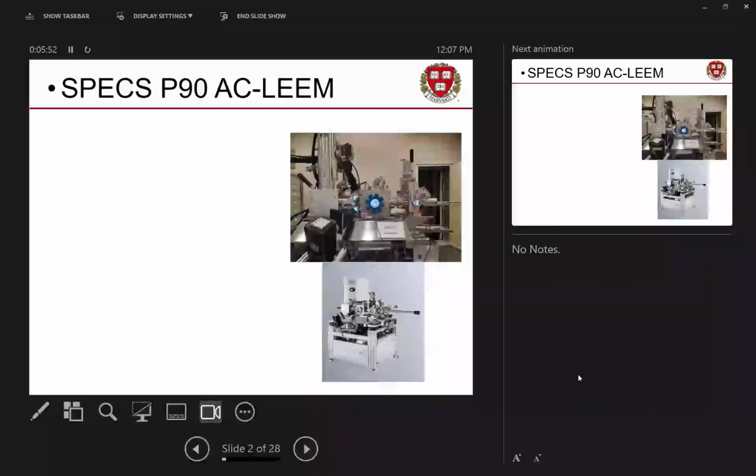So this is a low energy electron microscope. It's a great big steel octopus of a thing. It's got all sorts of bits and ports and knobs and all sorts of crazy crud. And we're going to talk about what it does after I get through my sort of overview slides here.